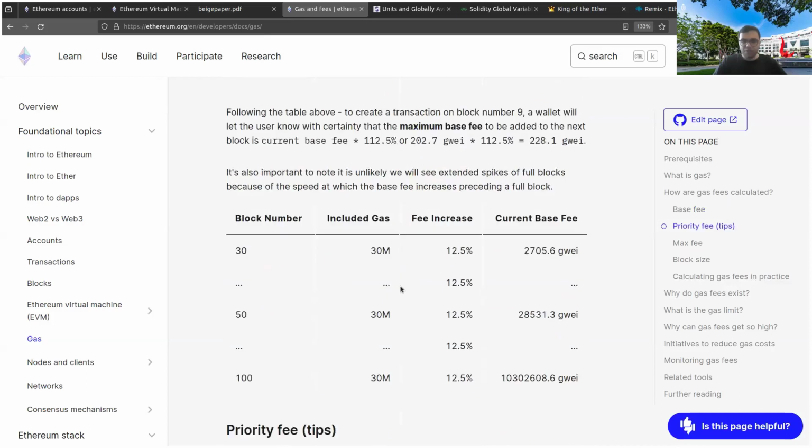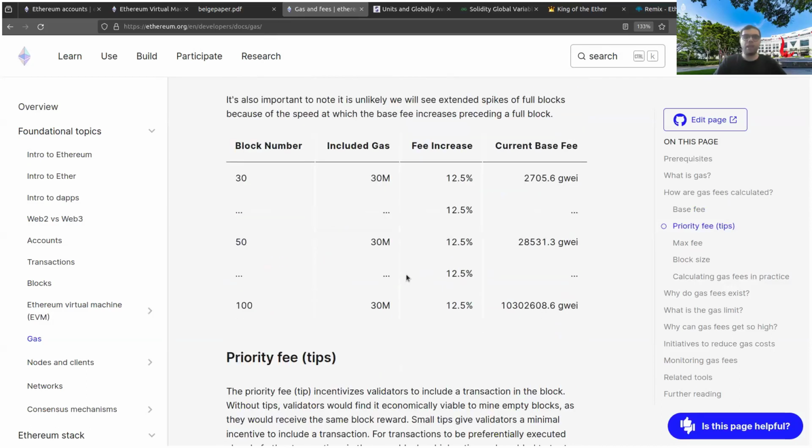Now, and of course, this reaches our main goal, like our initial goal, which was to make sure that no one can spam the network, no one can do a denial of service attack. Because imagine that you want to force the entire network to do a lot of calculations. First of all, the most extreme case, suppose that you write a piece of code that has an infinite loop. And then you call that function, which basically has an infinite loop.